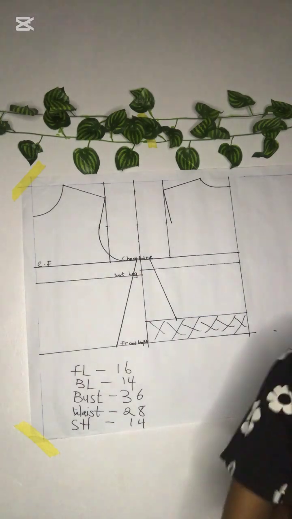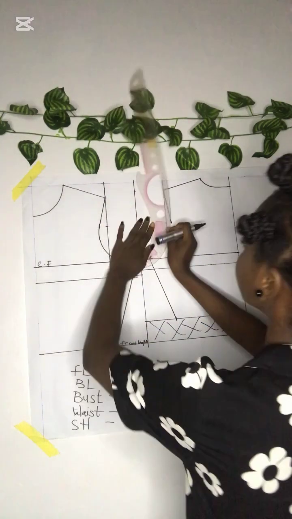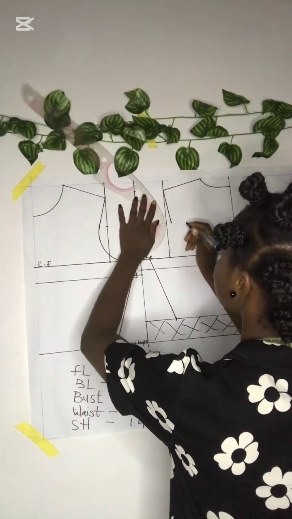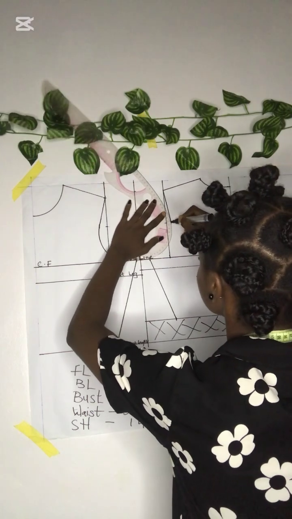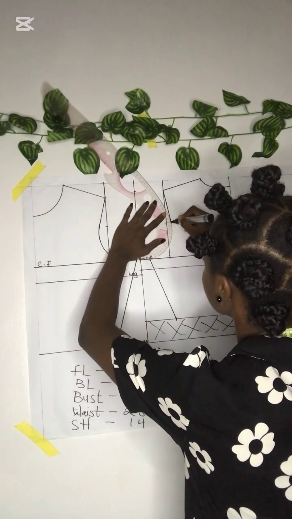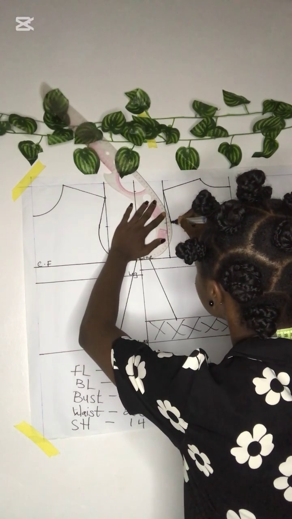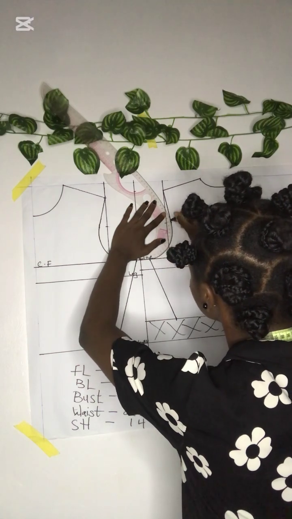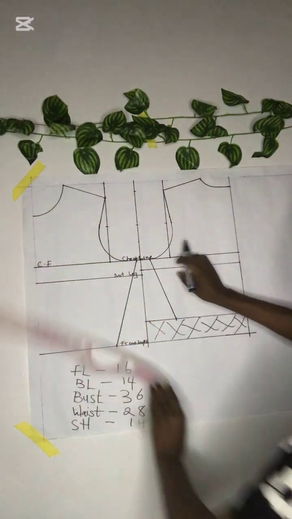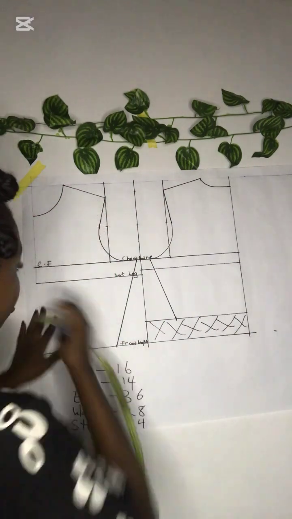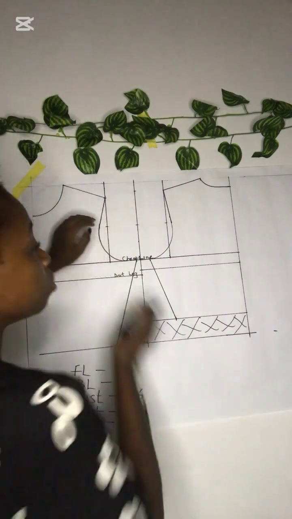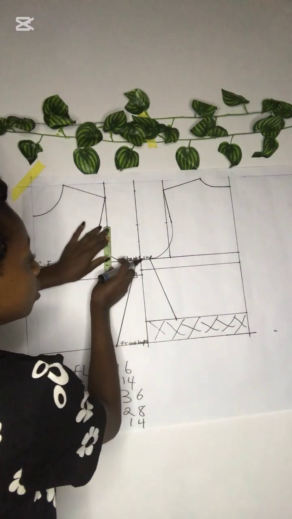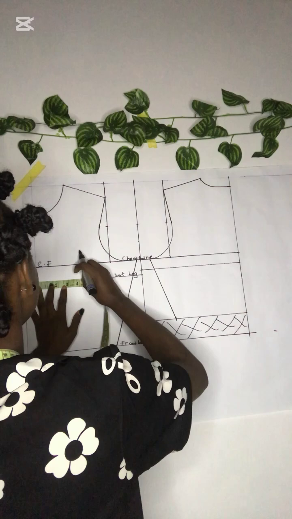Don't forget, there is no dart yet on this cloth. You can't see anything like a dart there, so just leave that. Connect your armhole. Make sure you connect it in a way that it doesn't give a contour or a sharp point at that middle. So you place your curve ruler and then connect it. Okay, so you should be having something like this when you are done with this step on this stage.